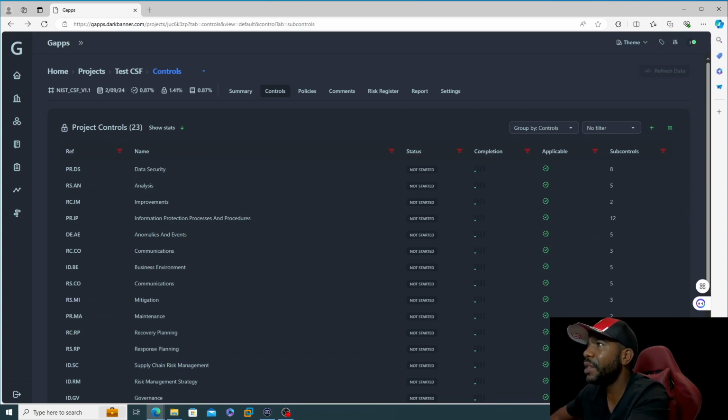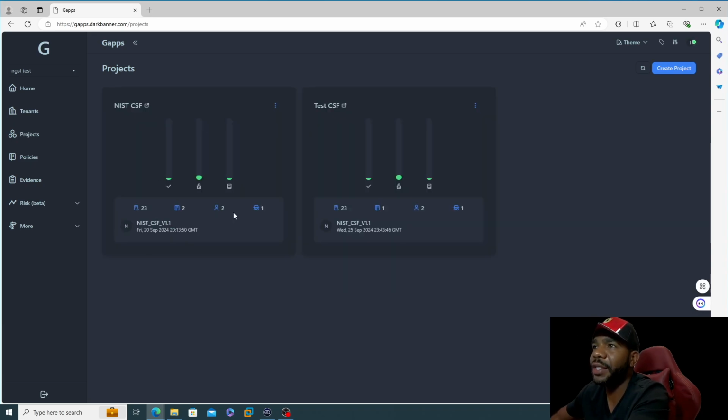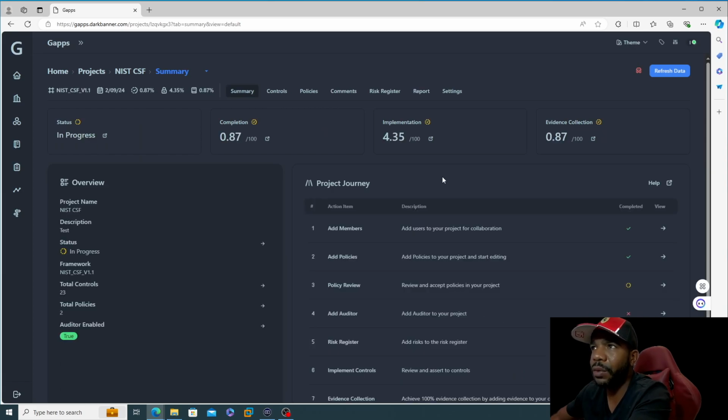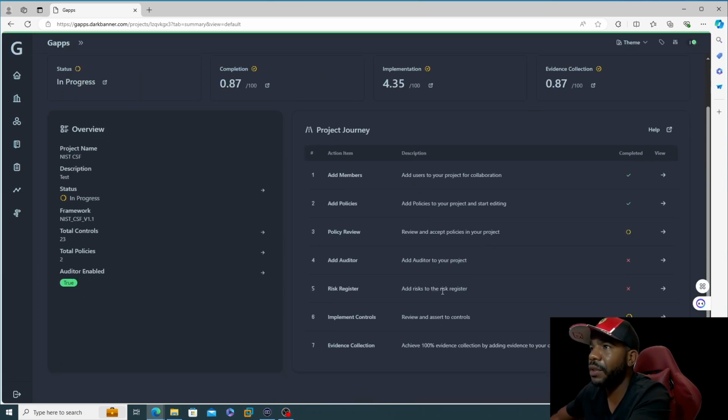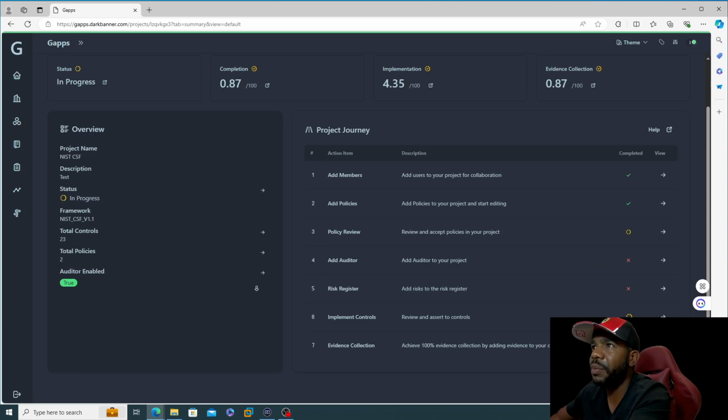So while this is working, what I want to do is pop back to the other project that I started. And then my roles are kind of reversed, where this user should be the contributor and the other user is the auditor.